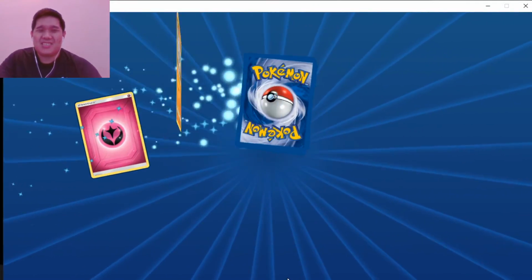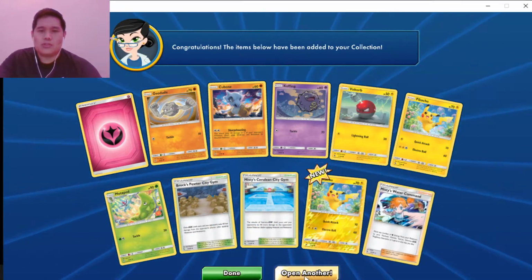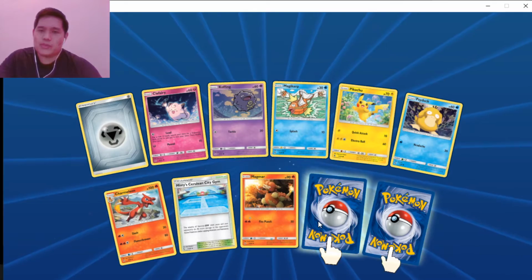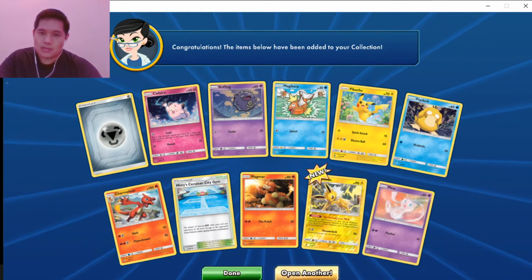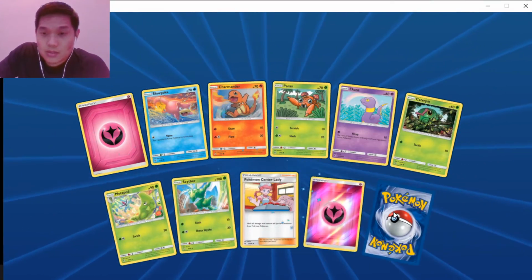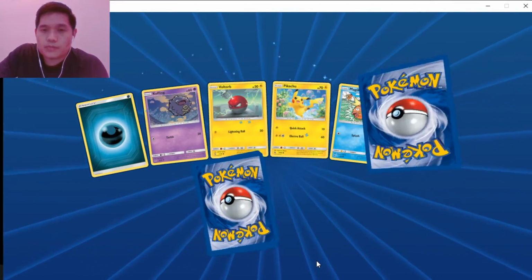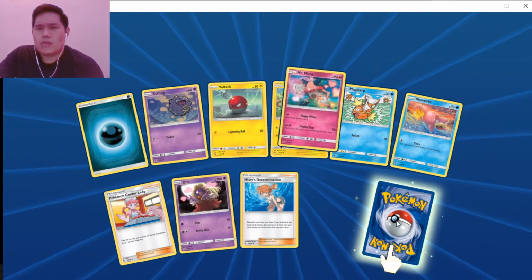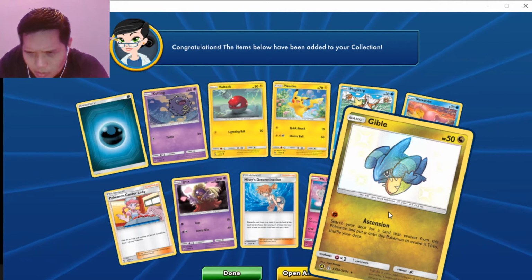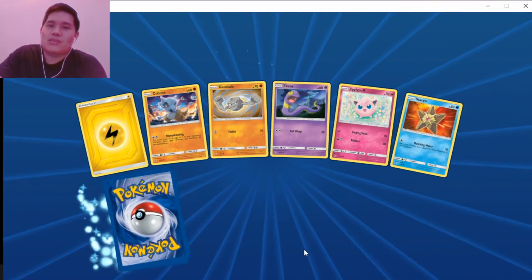I should be opening these for the YouTube video. It's so hard to pull cards from your face. Nobody wants these cards. Fairy energy and a Drop. So search your deck for a card that evolves from this Pokemon, put it in your hand. I guess it depends on how good Garchomp is.